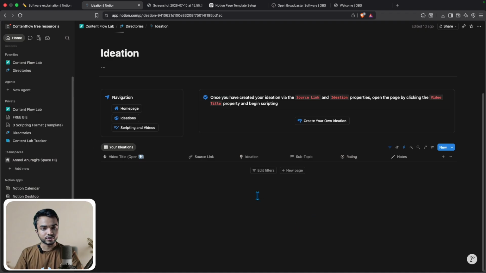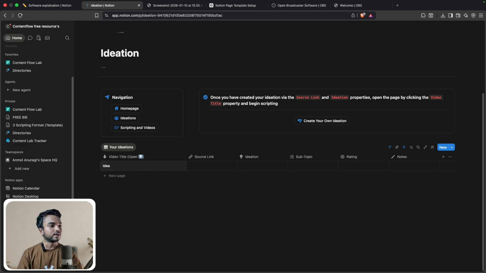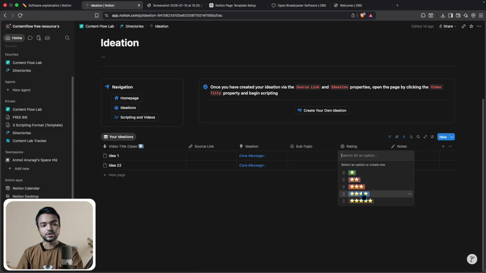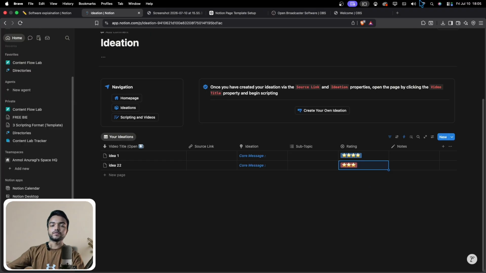And ideation is the same as what I already explained. I have created this folder, especially for when you have a lot of content ideas. Then you can write them inside this folder. For example, you can write idea 1 inside that folder, then you can write idea 2. Once you have a lot of ideas, then you can write down a rating of whether you think this is gonna work in organic content, like it's gonna connect with a lot of people and get you a lot of views.